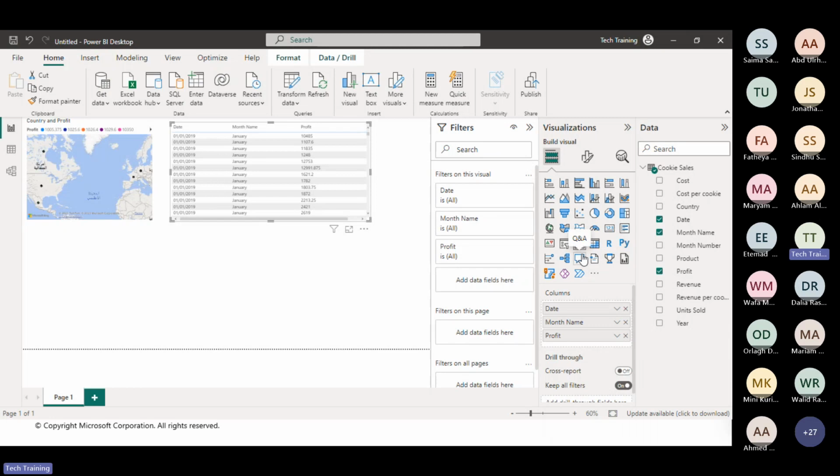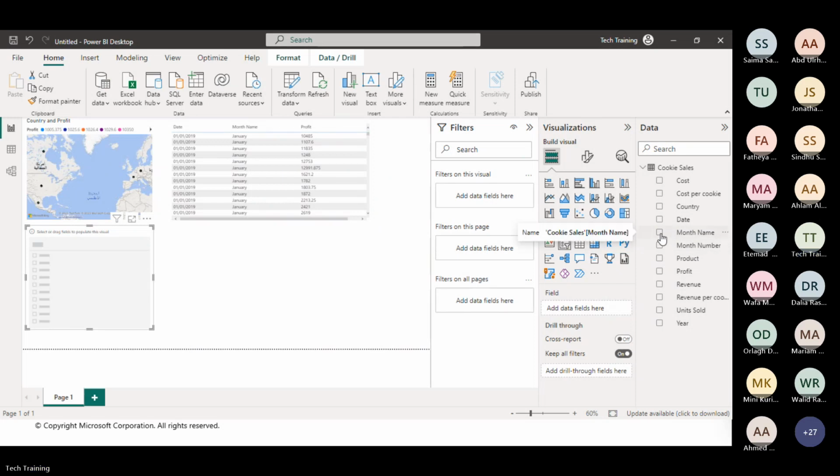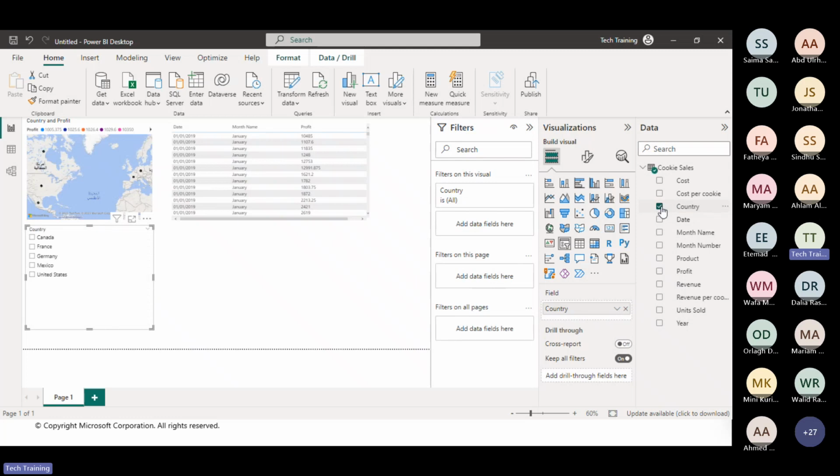type, which is the slicer. I press on an empty area and add a slicer. What is the slicer? It is like an auto filter for country. I would add also the country, and we'll try to see how it changes to Canada. Everything I do will be reflected on both of these.